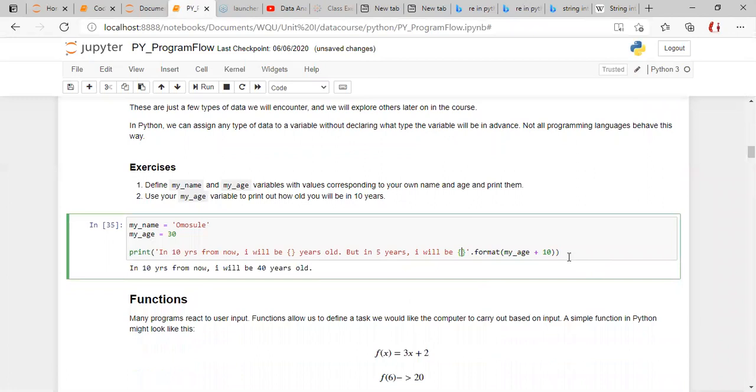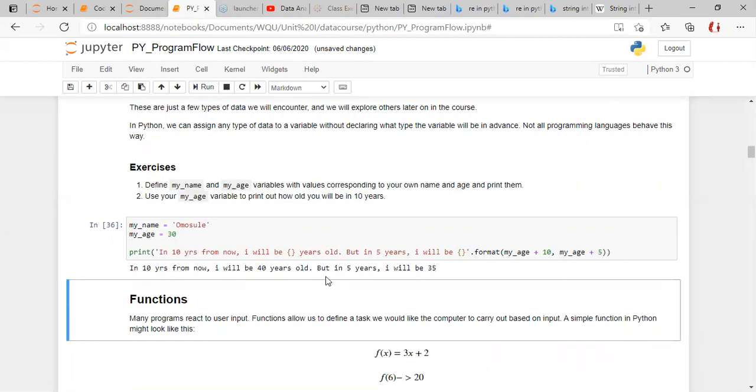Now I need to add another piece of information to my format. The next thing I will add is in 5 years, I'll be what? My age plus 5. Let me execute this. If I run this, you can see, but in 5 years, I will be 35.